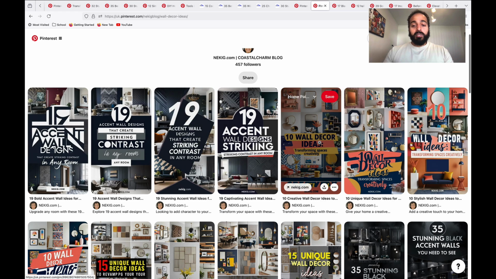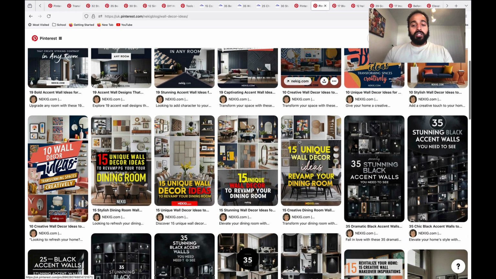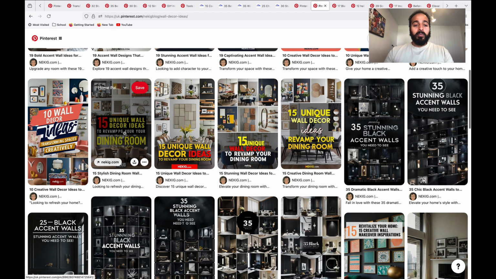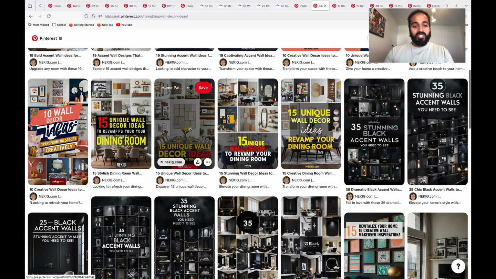You can go back and put these particular keywords into your trending tool, make sure it aligns with your target audience, and then we can test multiple ideas. As you can see, for example, this one, they've kind of done the testing for us. For unique wall decor ideas, they've got similar graphic designs here.